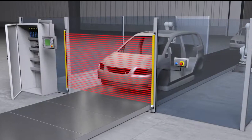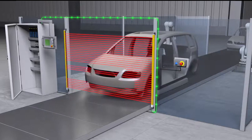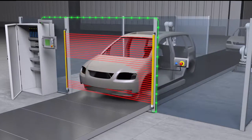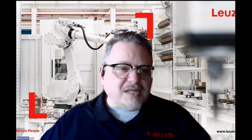The real benefits over traditional muting: we don't have muting sensors that could get damaged, misaligned, or manipulated by personnel or operators. That allows for significant improvements in uptime. It also makes for the smallest and most compact installation on a conveyor. With traditional muting light curtains you potentially need 15 to 30 inches of additional space for those muting sensors. We don't require muting sensors, so we save all that space.